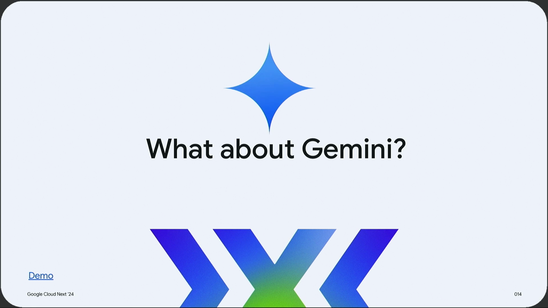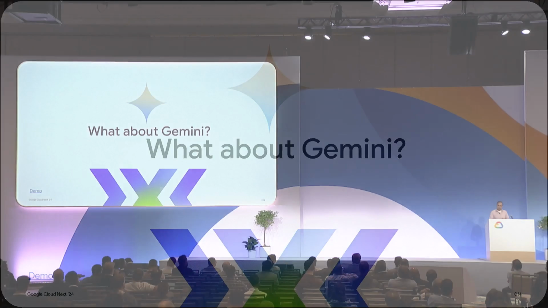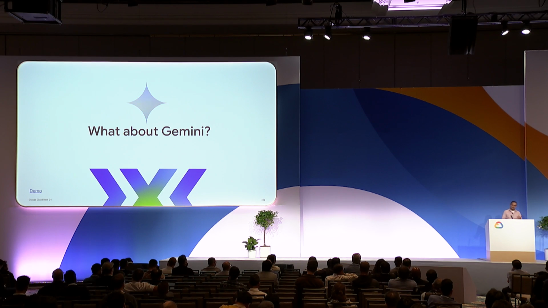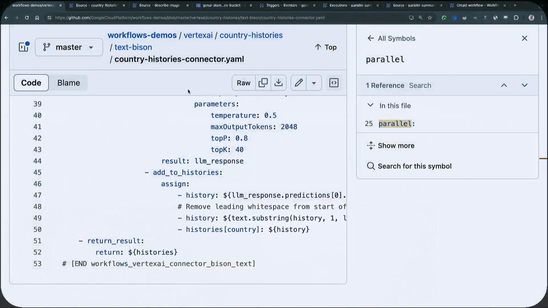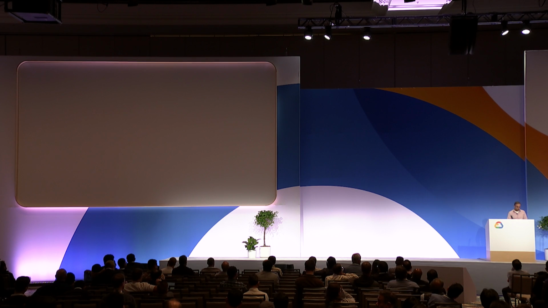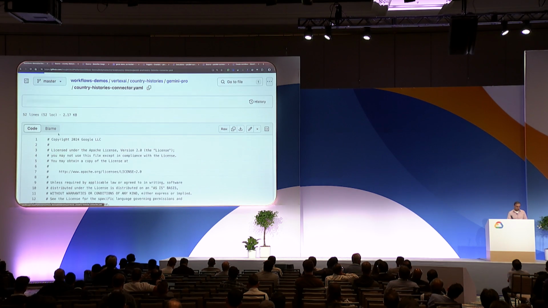OK, but so far I showed you Palm, and you know Palm is kind of legacy nowadays. Now we have Gemini. So can we do all of this in Gemini? And the answer is yes. Like the Gemini, as I mentioned, it has a slightly different API, and it has slightly different format. But once you go through the reference, you figure out the differences, and you can construct the same kind of thing for Gemini. So let's take a look at that. So I have the same example, but let's look at the Gemini version.